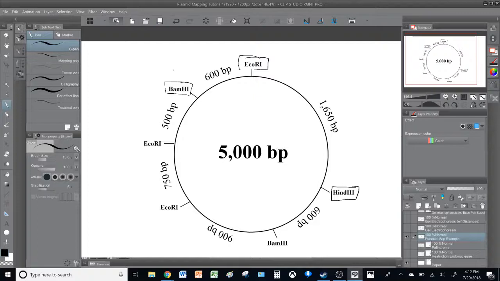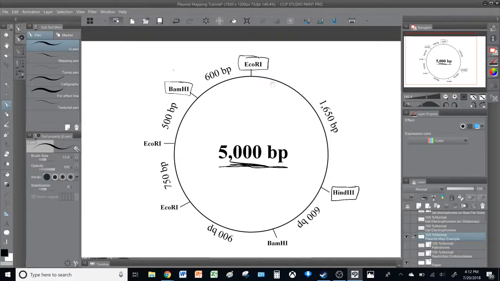Yeah, so that's basically what a plasmid map involves, and we'll discuss what this is. This is basically the total number of base pairs in a plasmid and how we are able to identify that. All of that will come later on in the series. I just wanted to show everyone what a plasmid map looks like. So this should be what a plasmid map looks like.